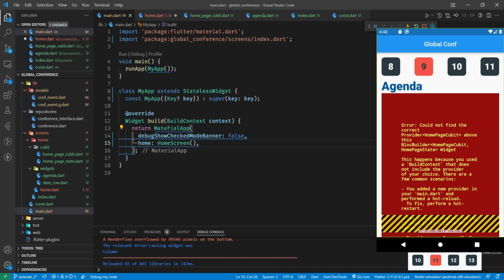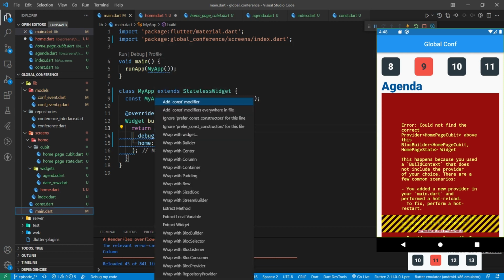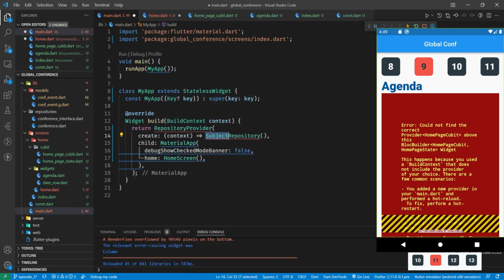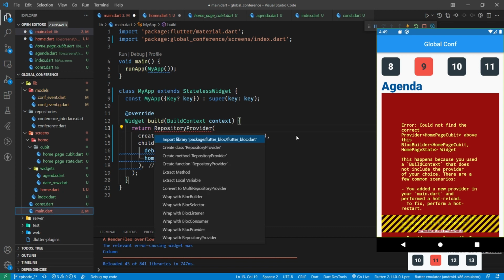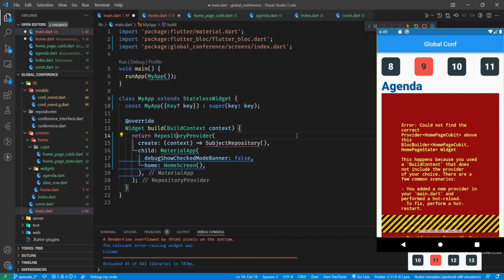In fact, I'm going to provide it here outside our material app. I'm going to wrap that with a repository provider. And again, repository provider is part of flutter_bloc, so we need to import that.